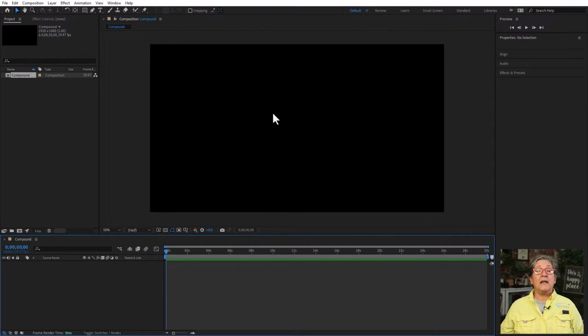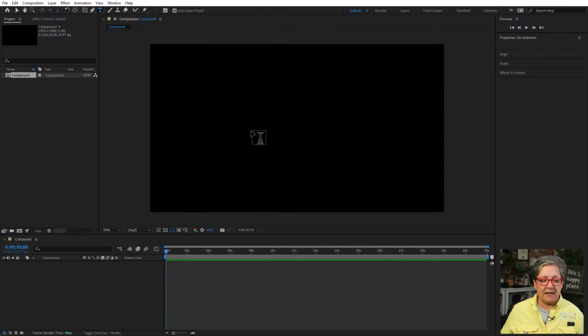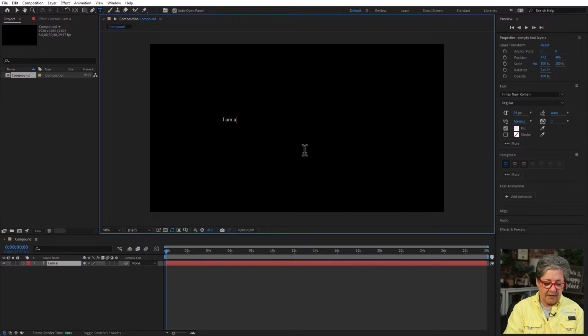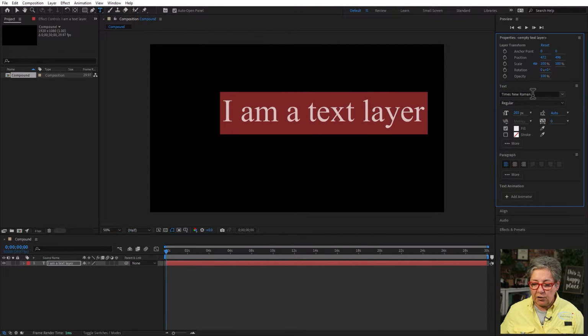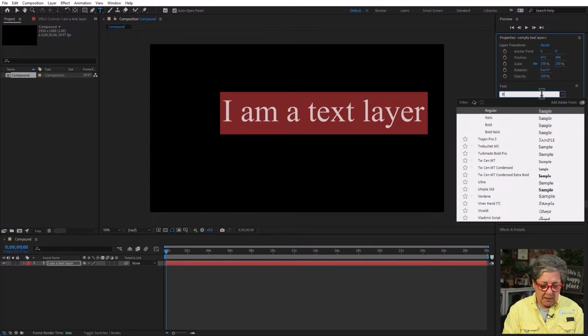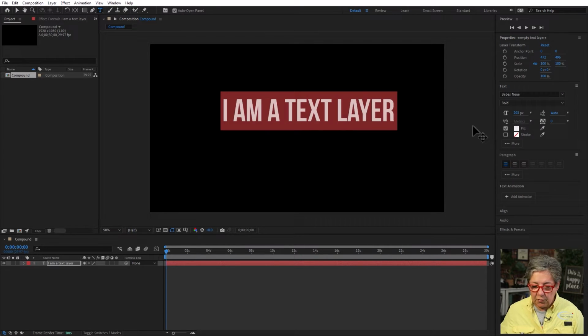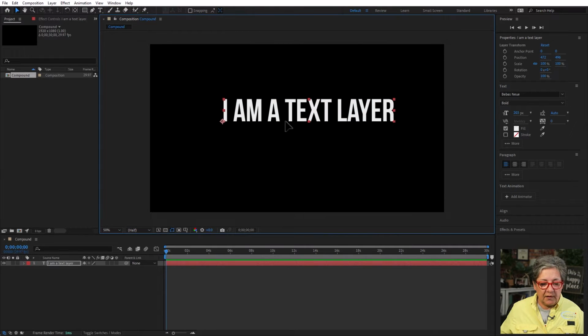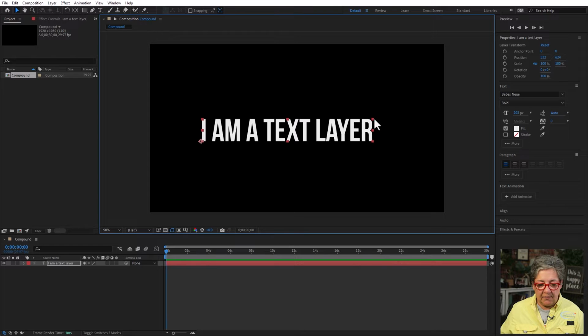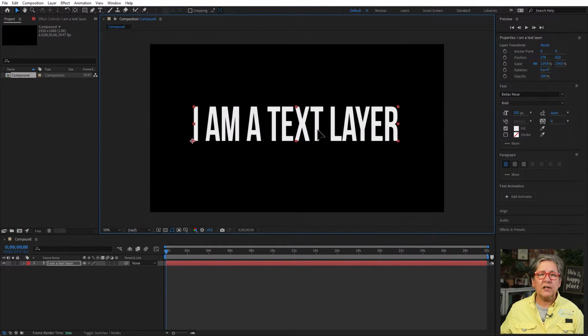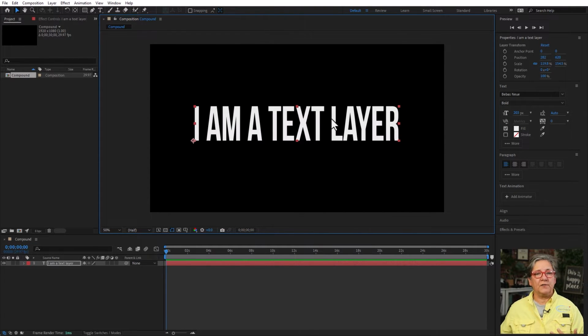And here we go. Now, I'm going to create just some text. All right, so I'm going to have a text layer here. I am a text layer. I am going to select all of these characters and make this larger. Maybe change this to Abebas Pro. And now I'll move it here to the middle, maybe even bigger than that, only so that you can see the effects of the compound effect.